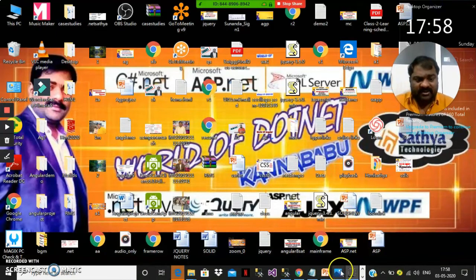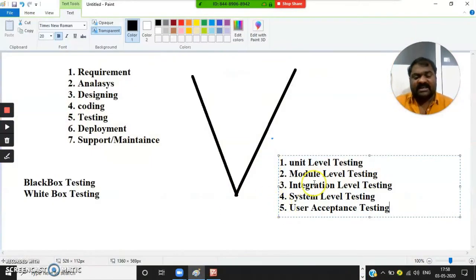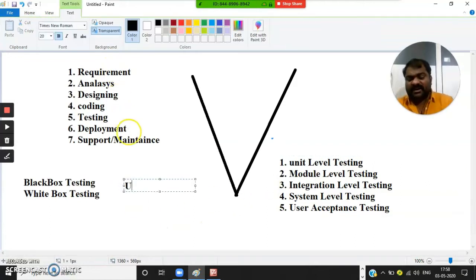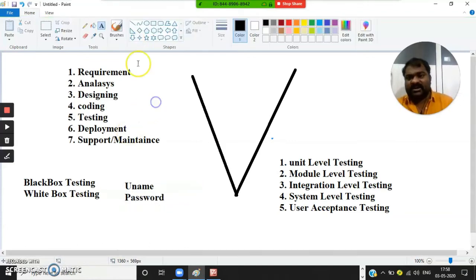Here, coming to our old discussion, what is the waterfall model's main problem? Testing is the main problem. So the V model only came for testing purposes. The validation and verification model is the V model. Testing is again divided into different types. Unit level testing. A unit is a small piece of code. If you take a small login form, enter username, enter password. Is it clear? This is a small task. A task is nothing but a small requirement.